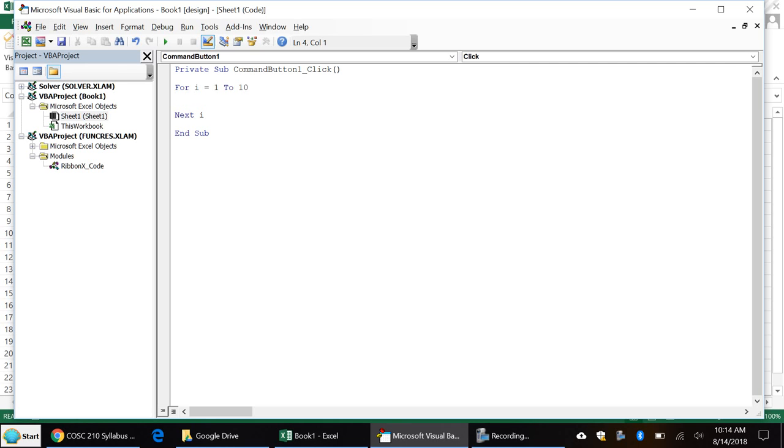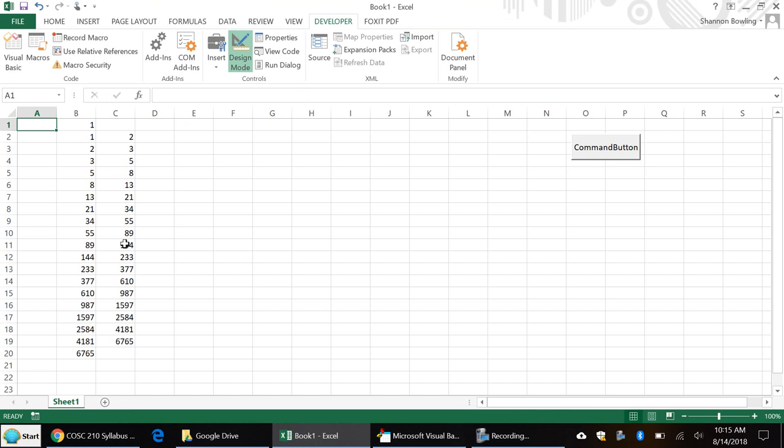So this is just a little computer program that I'm writing. I'm just going to say Sales(i, 5) is equal to i. A little piece of code, 3 lines of code. You haven't learned this yet, but I'm going to show you just how simple this is. This is going to start out with For i equals 1 to 10. It's going to let i be equal to 1. It's going to go to Sales, down 1 over 5, and let it be equal to 1. So it's going to go to row 1, column 5, and put a 1 in here.